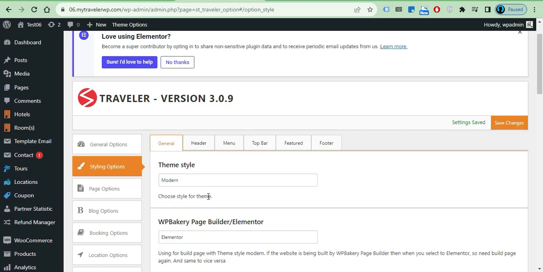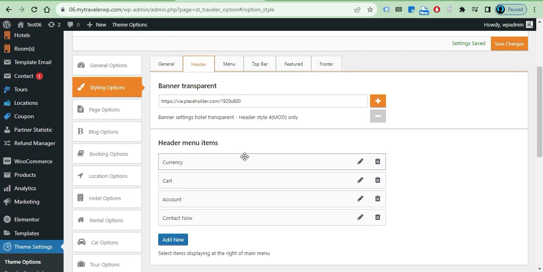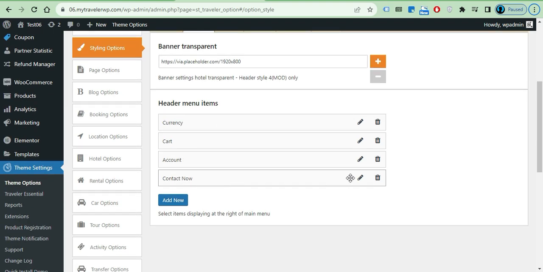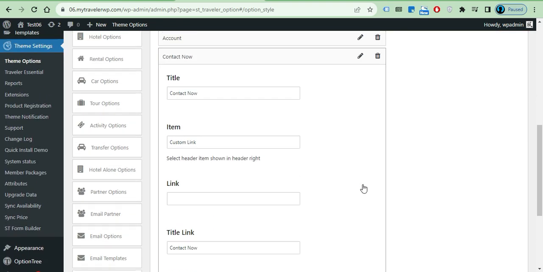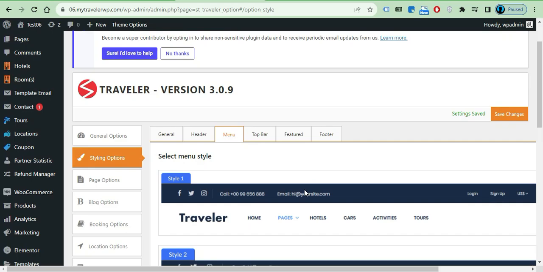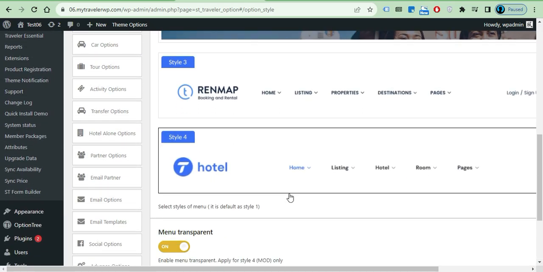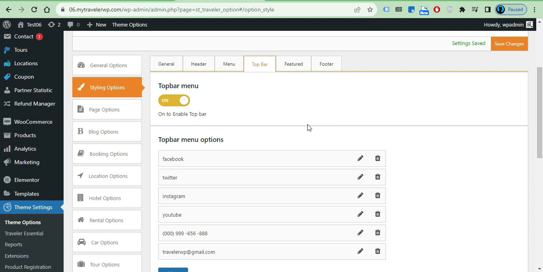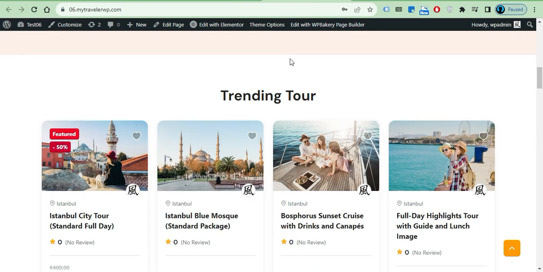Move on to the header tab. We've already changed the header menu item. And we need to continue to the menu. We also changed the menu transparent before. And let's go to the top bar.